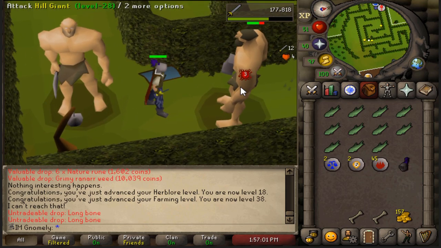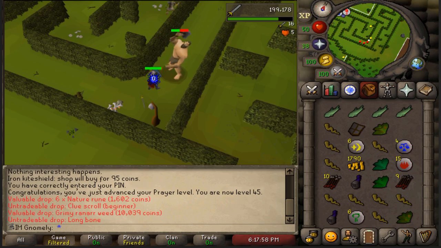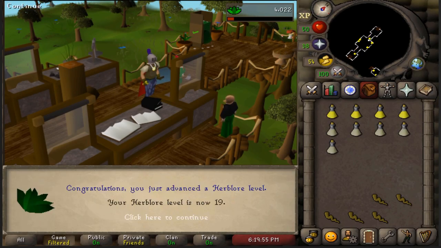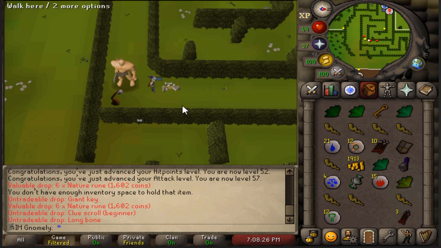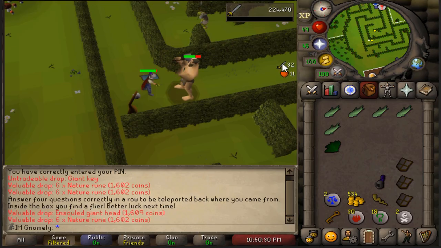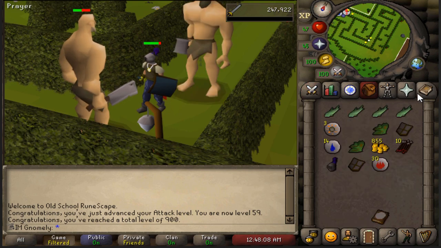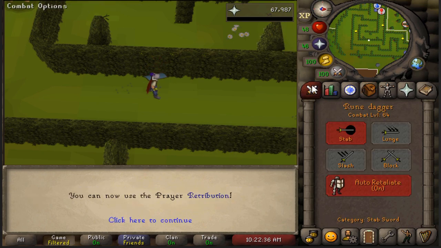That literally could have been like a dragon midhelm, or spear, or something, but nope. Nice, there's level 56 attack. We're getting real close now. 4 in 250 kills. Bam, there's 59 attack. We are one level away from the dragon simi. There's level 46 prayer and 64 combat.